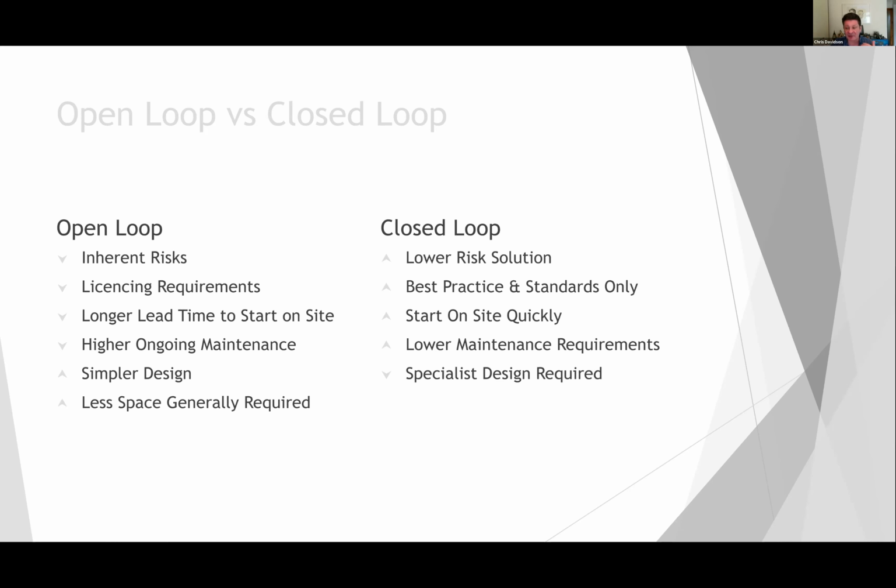Open loop requires less space. I'm going to come back to this in a moment. And what I mean by that is each borehole in open loop gives you, or can give you, an awful lot more thermal output than each borehole in a closed loop system. So a single open loop borehole pair, one taking water from the ground, putting back into the ground, each being just a manhole, when it's completed, could give you a megawatt of output quite easily. Whereas a closed loop borehole, you're talking about somewhere between 5 and maybe 20, 25 kilowatts at absolute best. So it is a more space hungry solution.